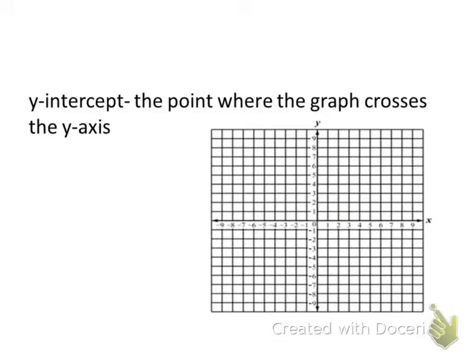Now, there's also a place in your notes for the y-intercept. So the definition of y-intercept is the point where the graph crosses the y-axis. You sort of have a head start here because we were doing y-intercept back when we were graphing using y equals mx plus b. So this one is not new. Y-intercept you've been doing for a while now. We'll use that same line we used on the last one. So I'm just going to graph the exact same line. We had a y-intercept of 4, we had an x-intercept of 3, so put those points on there.